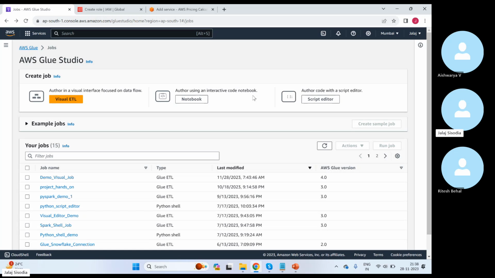Now, in most of the projects, we will find Python as the preferred language, but in some projects we do have Scala as well. It is not completely outclassed by Python, but it is there.